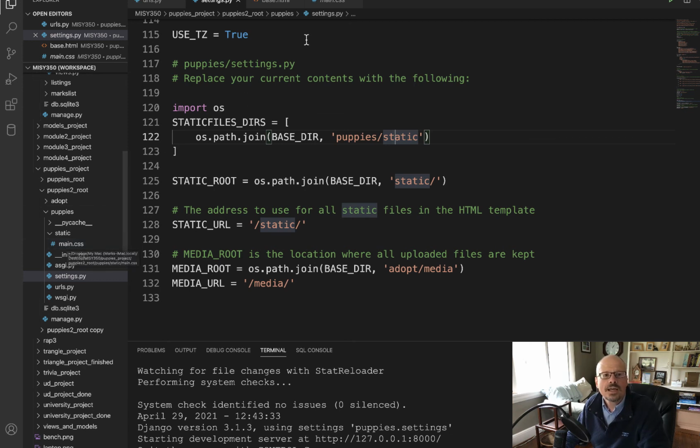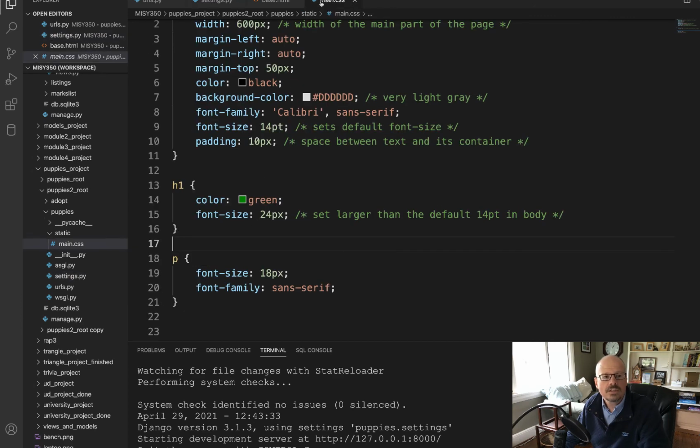Now to test it, what I'd like you to do is go into that main.css and simply enter in this selector. The H1. H1 is of course one of the headings we've been using in all of our projects. You're going to type in the color green. This should appear automatically. Okay, just type in the word green with a semicolon, and then set the font size to be 24px with another semicolon. Save it, and then go ahead and run your project. What should happen when you run your project is wherever you have an H1, the text should appear to be green. And if that is working, you're all set to go.